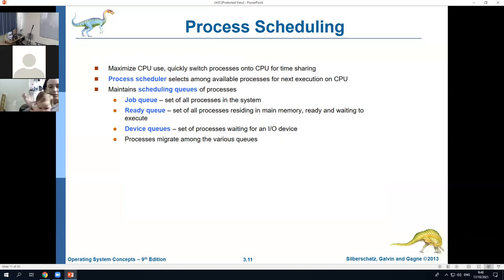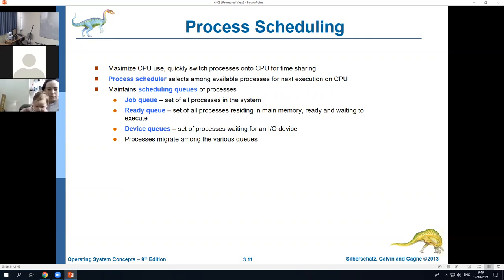There could be some processes, like I said, that are out on IO. It's kind of like in your office at any given time, there's some workers, but some people are out delivering messages. Some people are out doing something. So there's only a finite number of processes that are actually interested in getting the CPU. The job queue is the complete list of all the processes. So in the job queue, there might be some processes that are also in the ready queue, but there might be some processes that are not in the ready queue, that are out on errands, out doing work, waiting for CPU. There's also a device queue, which is the set of processes waiting for a particular device.